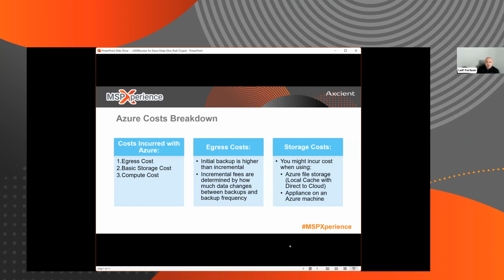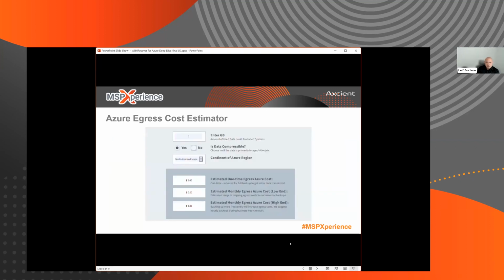On the next slide, we'll be going over the actual Azure egress cost estimator that we have. The average data size that we've determined for a protected system is right around 650 gigabytes. Depending on whether the data is primarily images or video, you can determine whether it's compressible or not. Another multiplier is which Azure region you're in.